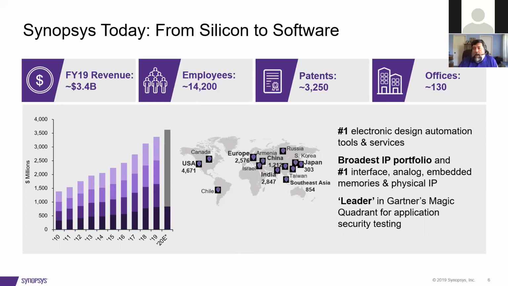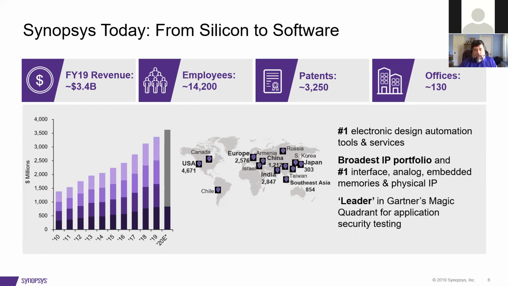The primary design work for Synopsys is in chip manufacture. That's their business: EDA software, electronic design automation, and they've also gone into software security now. But if you're designing a chip, you need to verify it's going to work, you need to make sure that the foundry can make it, and you need to make sure that the mask you've created based on that is correct. All that takes a tremendous amount of software to verify, and that's the primary business of Synopsys. So you can see why the PIC actually fits in very well with that model.